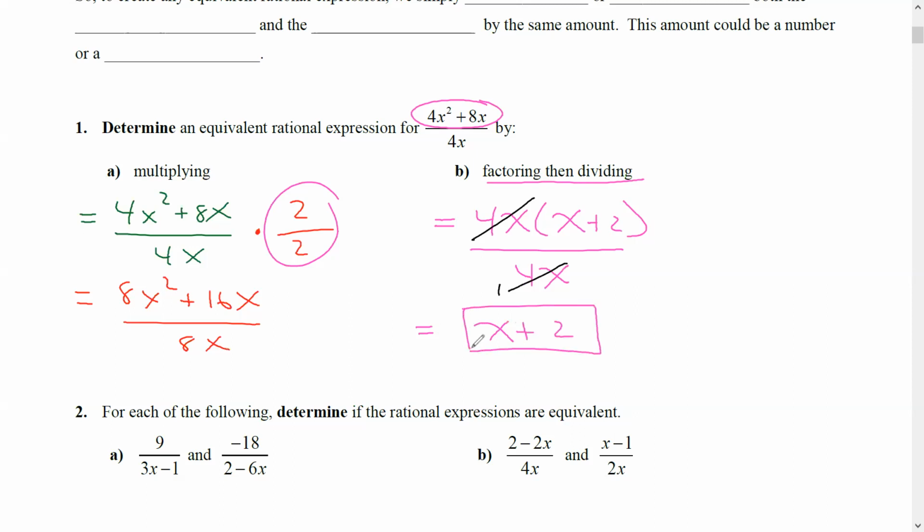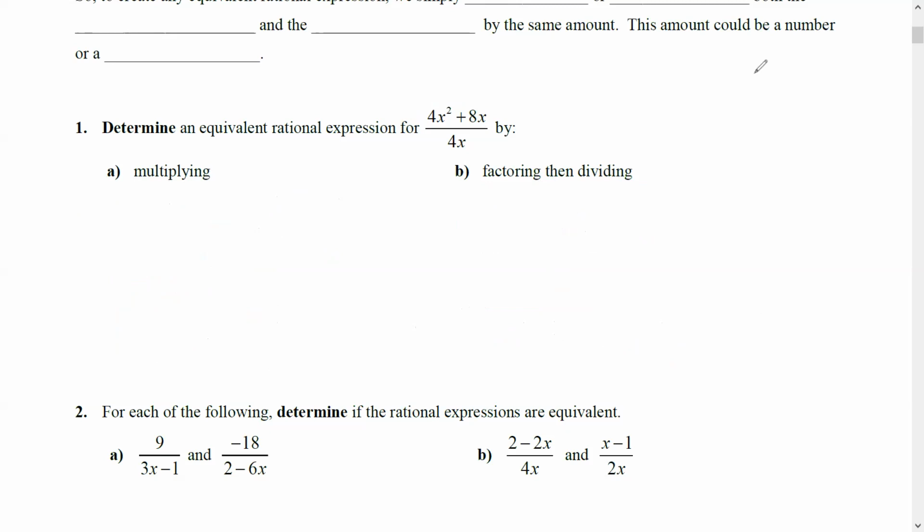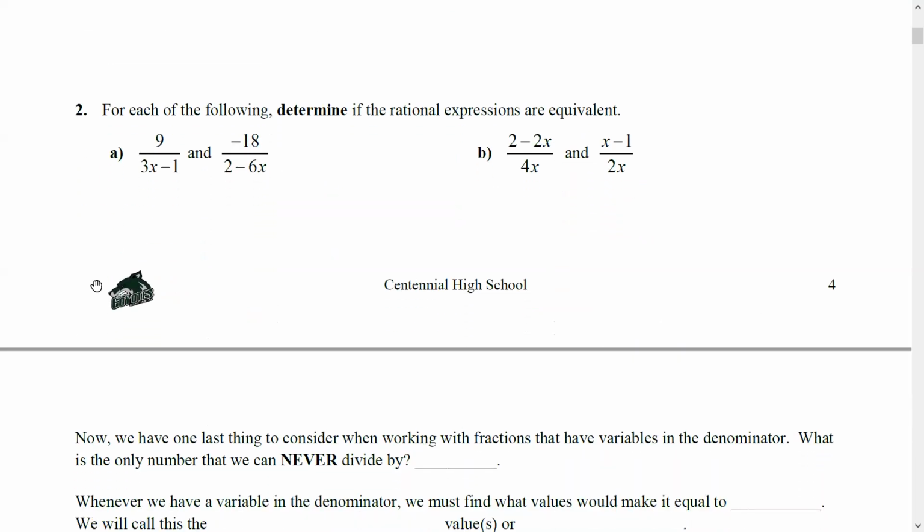Let's think of these two questions. Part A, how many answers could there possibly be? Part B, how many answers could there possibly be? Part A, if I'm saying multiply and every person in the class could choose a different number, guess what? An infinite amount of answers. Part B, one answer. Factor then divide. There is one answer here. So guess what your teacher is going to ask you to do? B. Almost every time, B. And you'll also see why when we start getting into some deeper questions. So factoring is going to be your friend as we go through this unit.